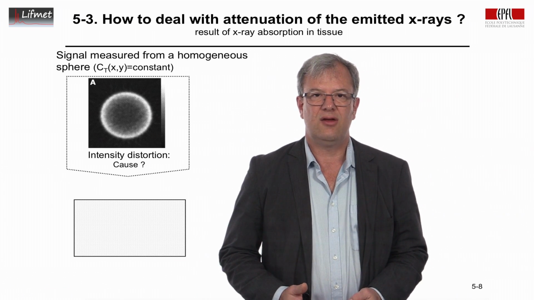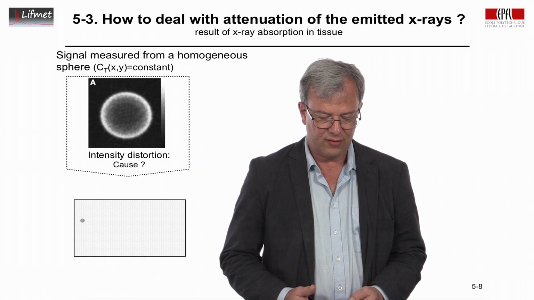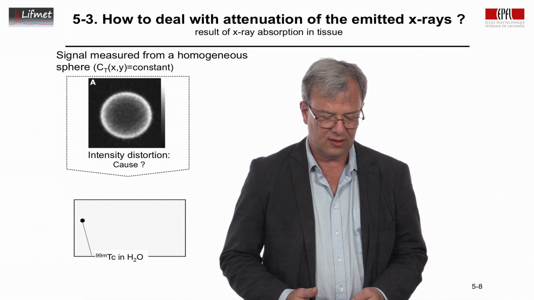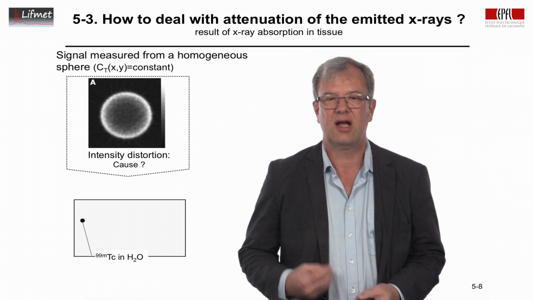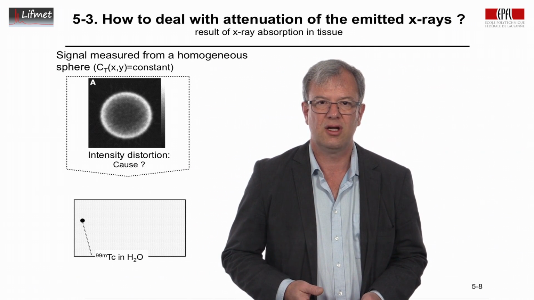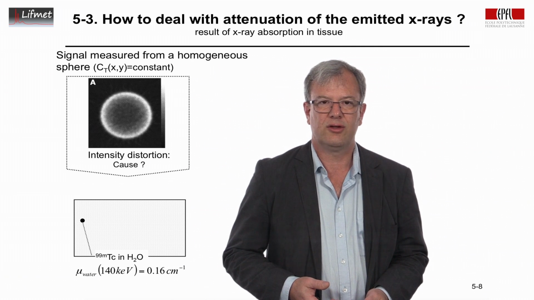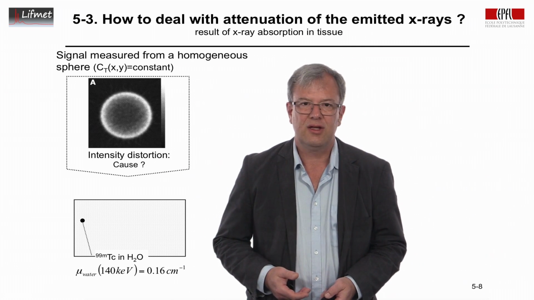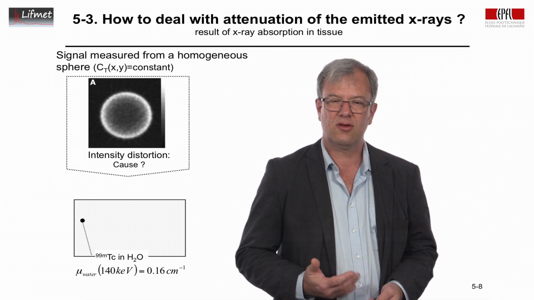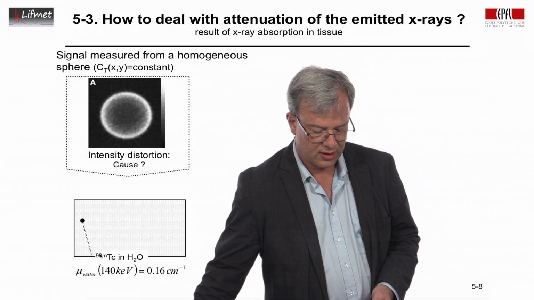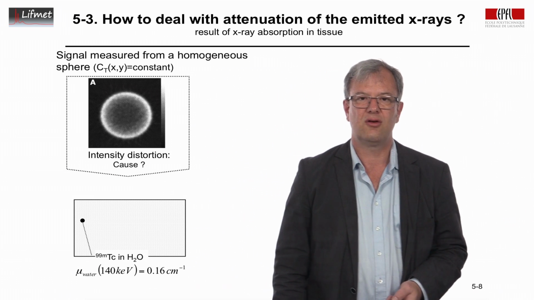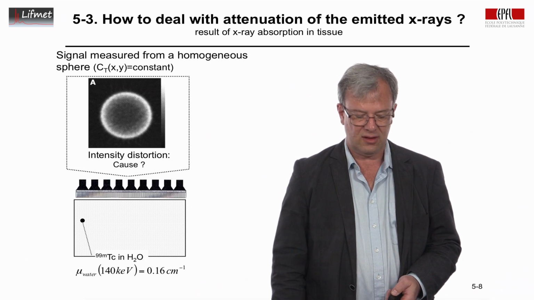So we'll take here a situation, an abstract situation. We have a bath filled with water and some radioactive substance. We'll look at this point here, and we'll assume that this water has a solution of metastable technetium-99. So it's an aqueous solution that's in this water bath. Now we have the linear attenuation coefficient of water at 140 kiloelectron volts. That's the energy of the photons of this tracer here of metastable technetium-99. This linear attenuation coefficient is 0.16 per centimeter.